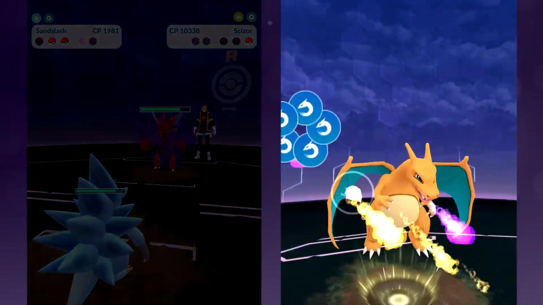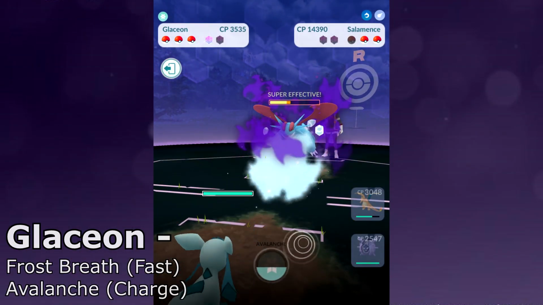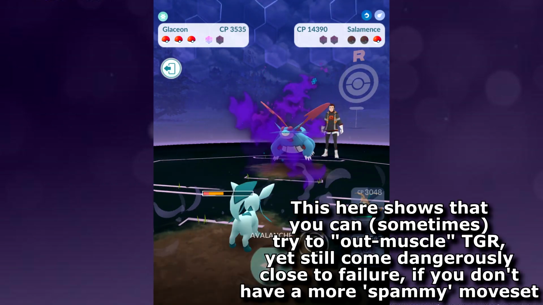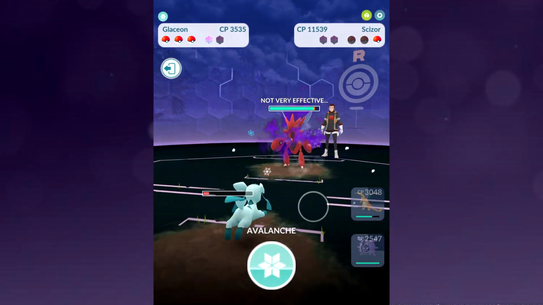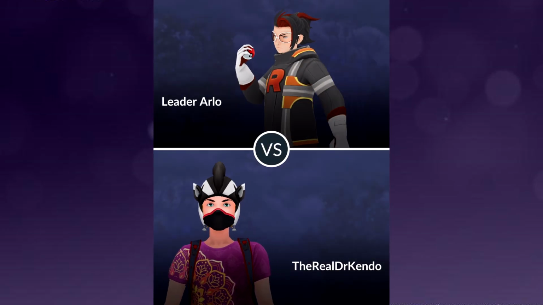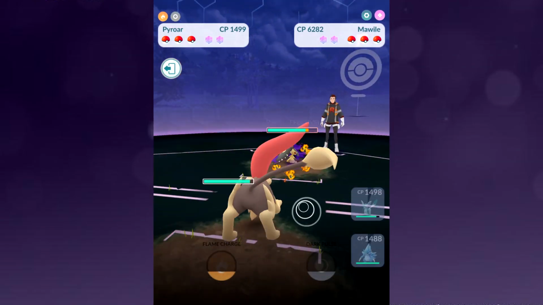That's mainly because Salamence is Dragon and Flying, and both of those are weak to Ice, so that's the only type where this Pokemon is actually going to take 256% damage rather than the usual super effective, which is 160%. So you could see with a Glaceon, I could actually outmuscle it, but notice that Glaceon was 3500 CP, and because it didn't really have a spammy moveset like the Alolan Sandslash, that was an especially close fight. I have to emphasize again, the reason for that was the lack of a spammier moveset. So even with that 3500 CP, it did struggle a little bit.